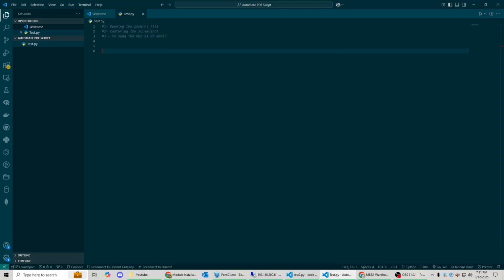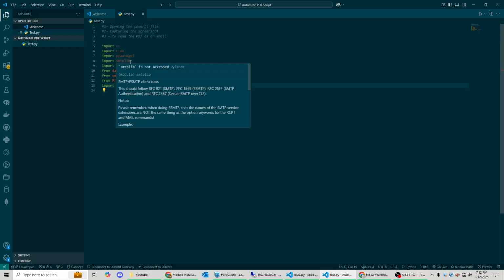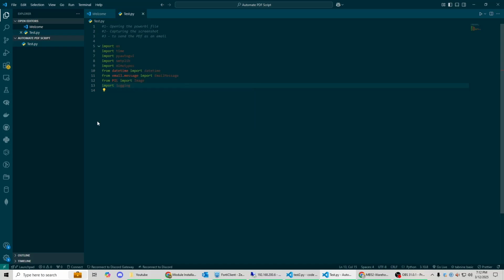The first thing I will do is import all the libraries. These are the list of the libraries. I've already generated the code using Claude and ChatGPT, so I'll just explain the code and give you the overview. We are importing OS, time, and PyAutoGUI, which is used for controlling the mouse and keyboard of your computer. And this is the SMTP library, which will be used to send the email. We are also importing time, and these are from the SMTP module.